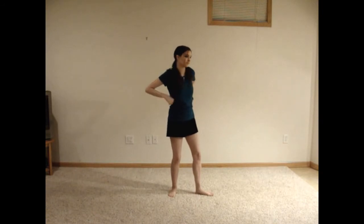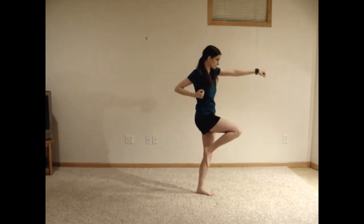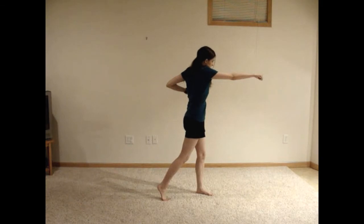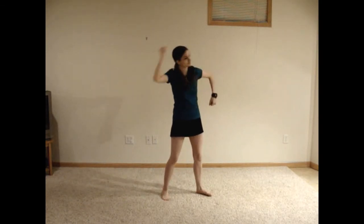Turn to your right and punch out with your left fist. Then bring your left knee up and punch out with your right fist while bringing your left arm back. Put your left foot back down and punch out with your left arm. Now move your arms so that your right fist is down and your left fist is up.